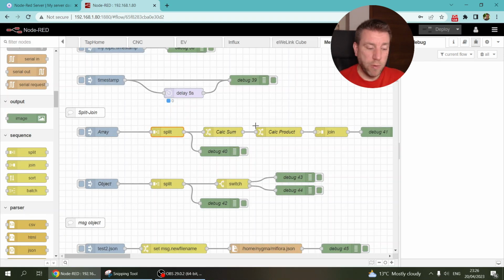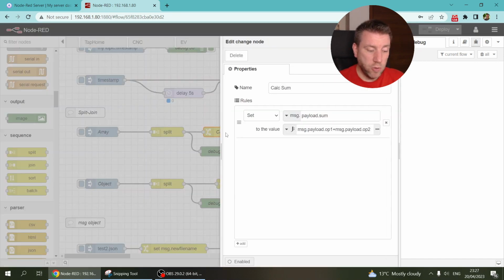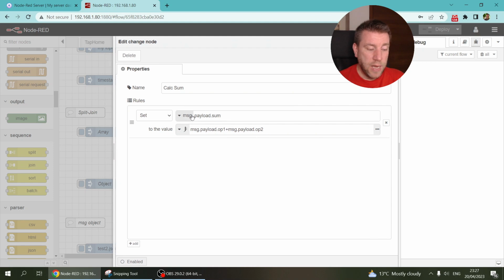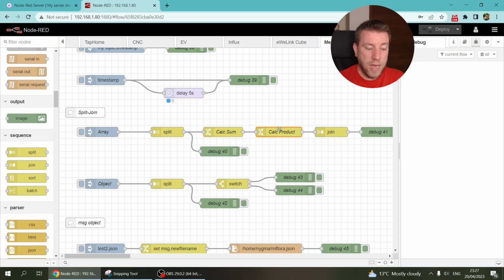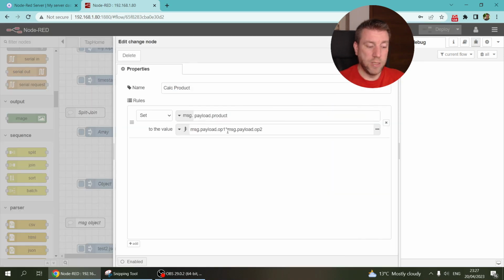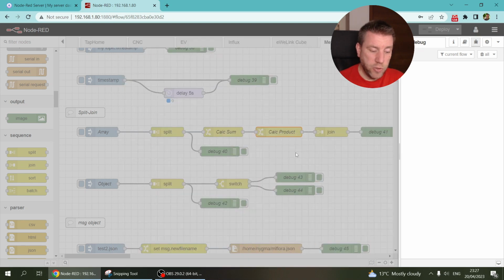So it's going to be multiple messages. And I pass it to a change node, which is going to set msg.payload.sum to OP1 plus OP2. So basically I just add the two values together, so I create a sum. And I also create a product, which multiplies operand 1 and operand 2.